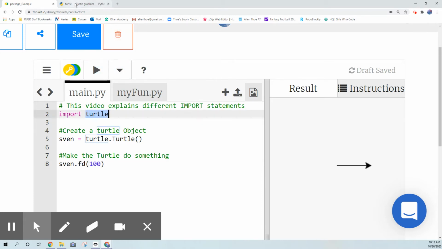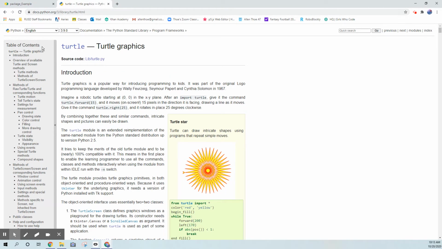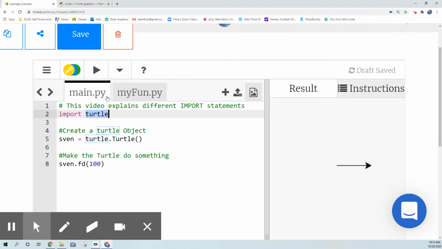So just in case you're curious, you can go online and look up Python Turtle, and you'll see it's a standard library that you have access to whenever you download Python from like Python.org. Okay, and you can see it's one of their standard libraries. You still, however, have to import it. So when you're just running Python, you have to make sure that you have access to that package. So when you do that, you say import turtle. That just says, hey, get that package ready. I'm going to need it.